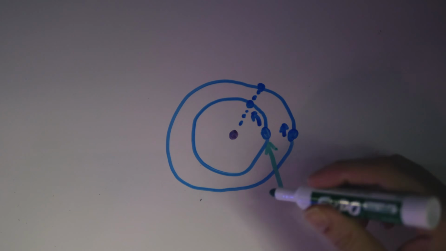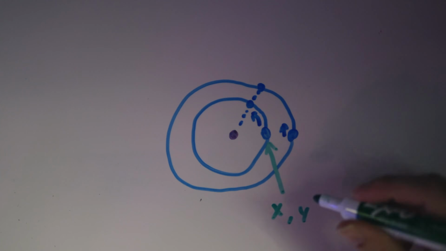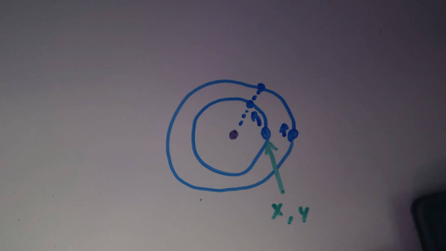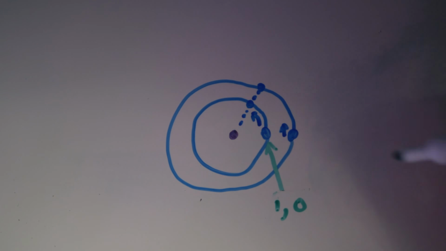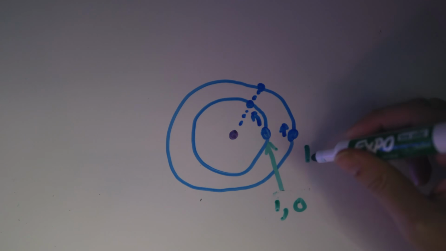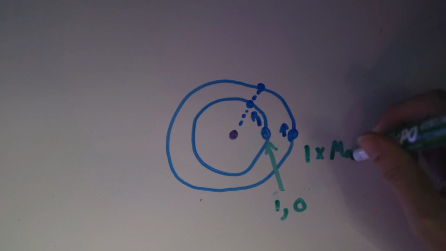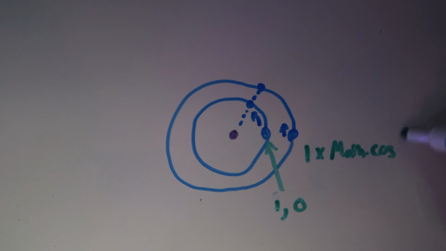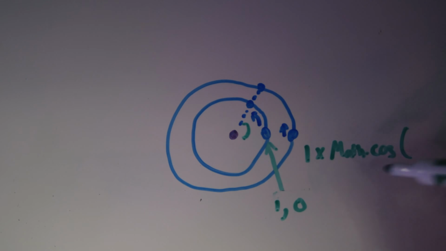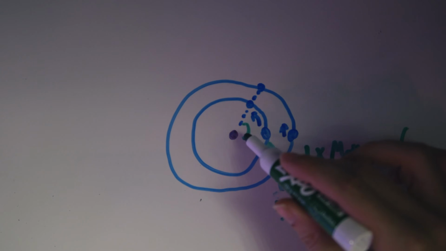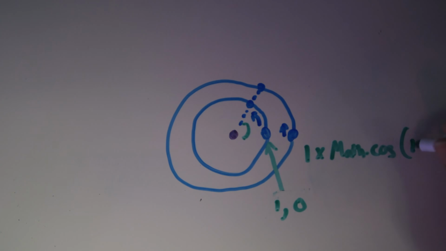This guy right here, this particle, if we take its x and y coordinates, and to make this as specific as possible, let's go ahead and make these actual coordinates. If we go ahead and take its x and y coordinates, which are going to be equal to 1, 0, and then we go ahead and take our x coordinate, 1, multiply it by Math.cosine, and then the angle we want to move the particle by. So this angle right here is what we want to put inside of Math.cosine. And this is always going to be in radians. Radians is just a fancier version of degrees. So while this would be something like 57 degrees, it would actually be about 1 radian.